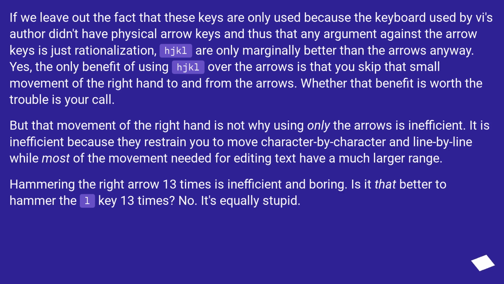But that movement of the right hand is not why using only the arrows is inefficient. It is inefficient because they restrain you to move character by character and line by line, while most of the movement needed for editing text has a much larger range. Hammering the right arrow 13 times is inefficient and boring. Is it any better to hammer the L key 13 times? No. It's equally stupid.